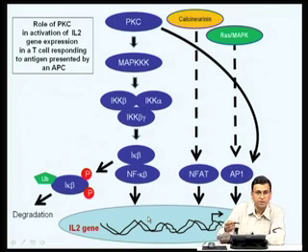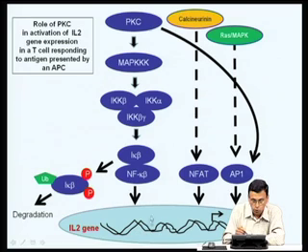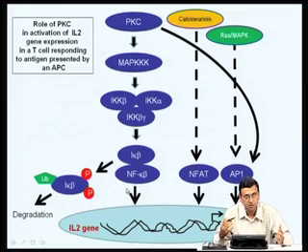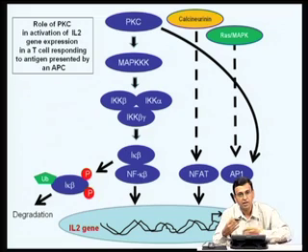Now, for the efficient activation of the IL-2 gene, it has to be activated not only by NF-kappa B, but also by other transcription factors like NF-AT, AP1 and so on. So the promoter of the IL-2 gene contains binding sites for all these 3 transcription factors: AP1, NF-AT and NF-kappa B. One of the mechanisms by which NF-kappa B is activated is through the protein kinase signaling pathways. But NF-kappa B is a very important, very complicated transcription factor which is activated by multiple signaling pathways.